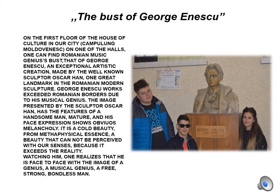Enescu is considered to be the Romanian symbol of the creative genius. In gratitude and great appreciation for his work and talent, the most precious musical event in our country is called the George Enescu International Festival.